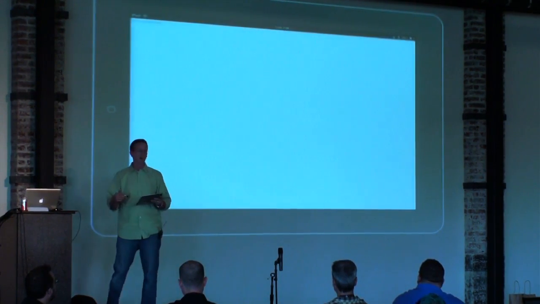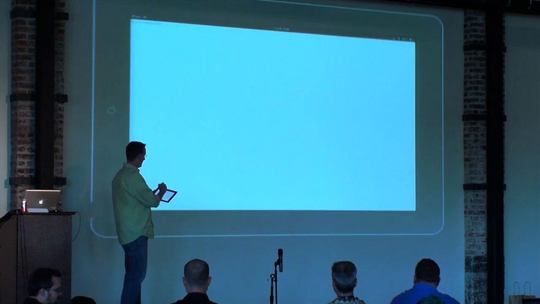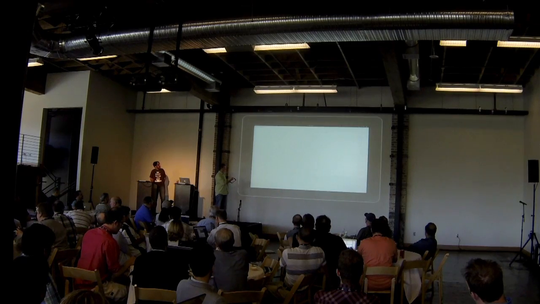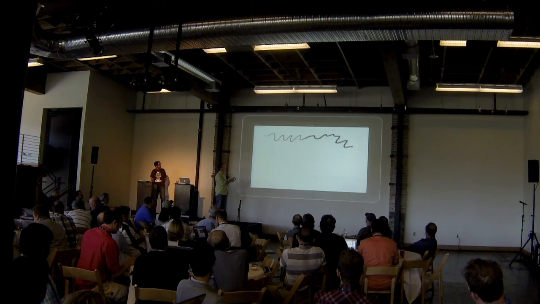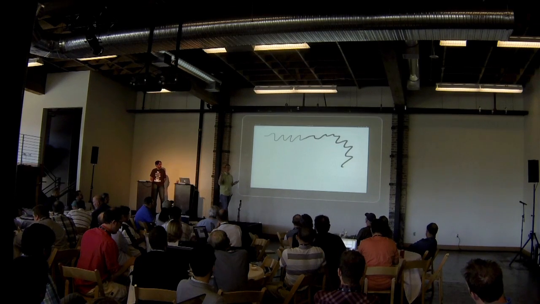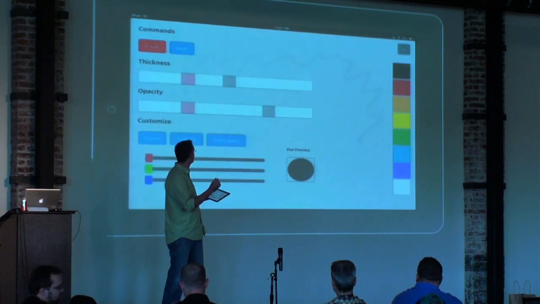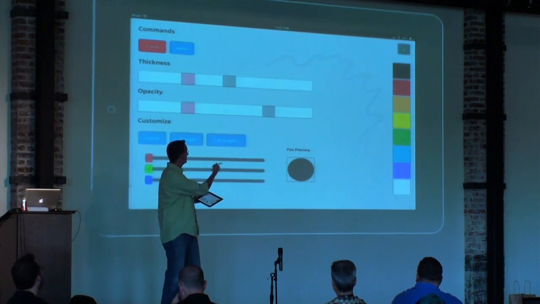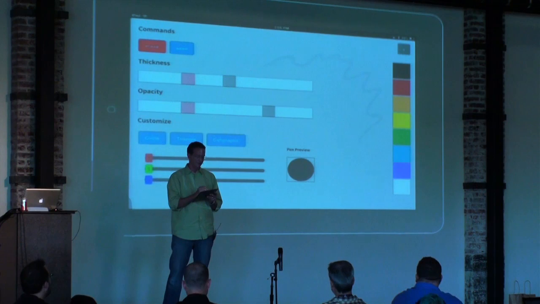And let me restart. So I've got the drawing application here. You can see that I can draw, and the harder I press on it, the darker the line is, and the lighter I press, the lighter the line is. But let's say I want to customize that some more. This is where interacting with the hardware and taking advantage of the buttons on the hardware can augment the overall experience. So I'm going to just do a double tap. That brings up my options to customize the pen.